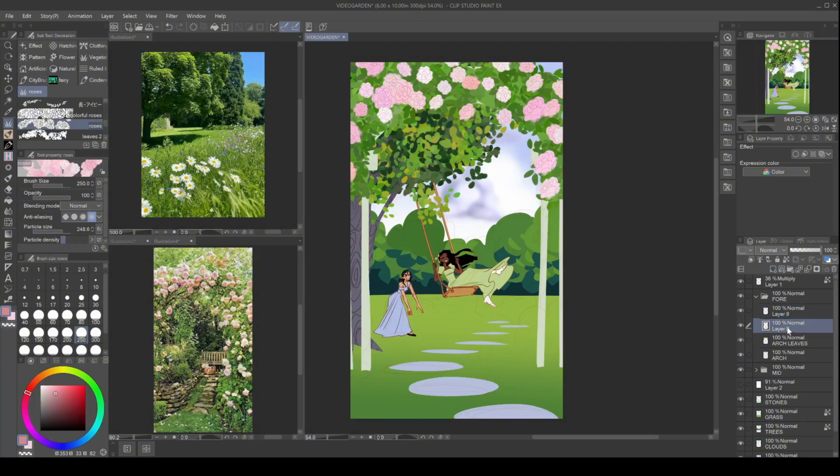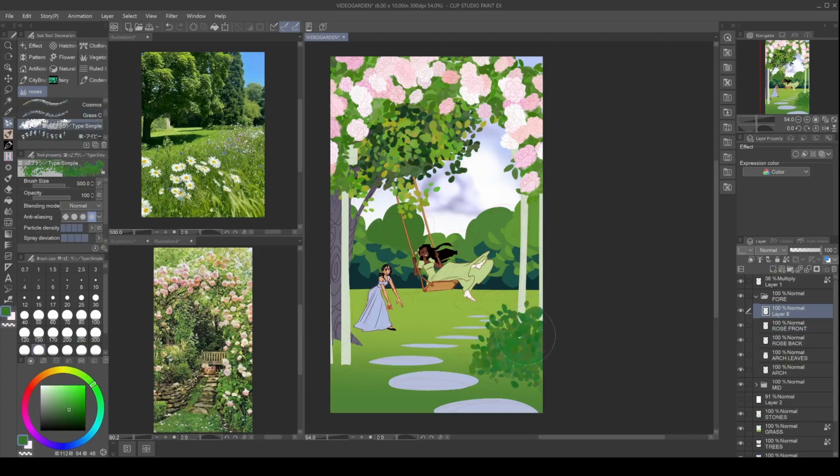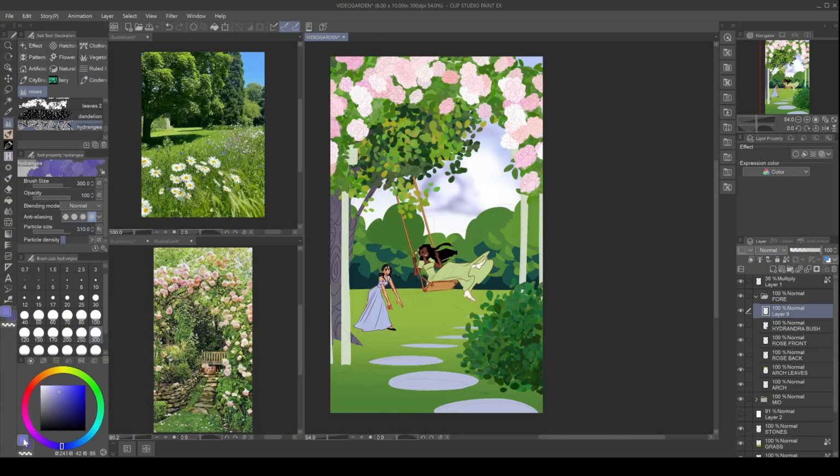I hope that tutorial was helpful for you. I had a couple of more roses before getting started on the hydrangea bush. I had a couple of cool tone variations of green with my leaf brush, with a focus on darker leaves at the bottom to indicate shadow. I select my favorite hydrangea brush, play with the particle size a little bit, which affects how big the flowers are when you draw them, and then I fill in the bush to my heart's content.